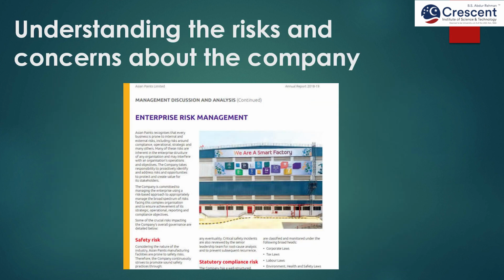The third one is understanding the risks and concerns about the company. Every business and industry carries its own set of risks and concerns, which might impact the performance and profitability of the company. So, as an investor, it is very important to get an idea of the risks the company is exposed to in case of any eventualities.